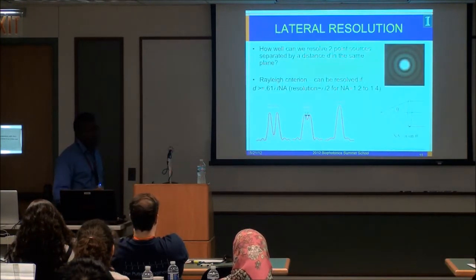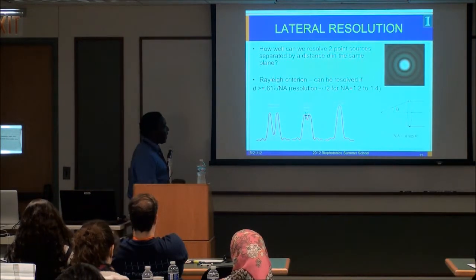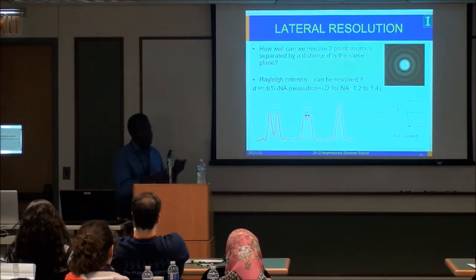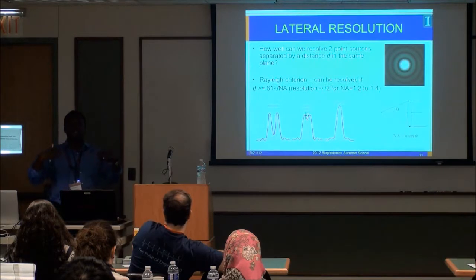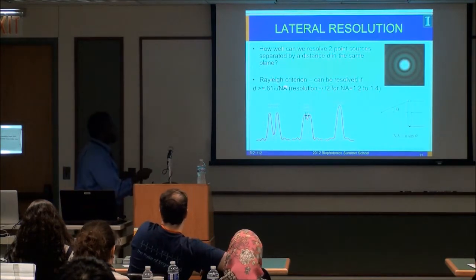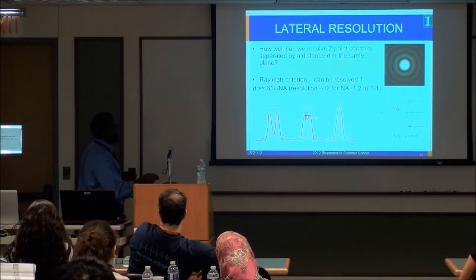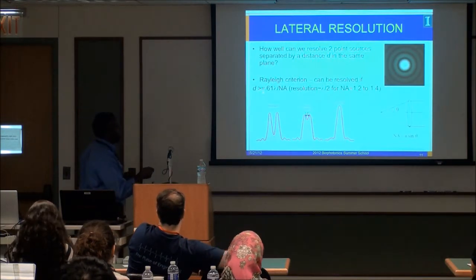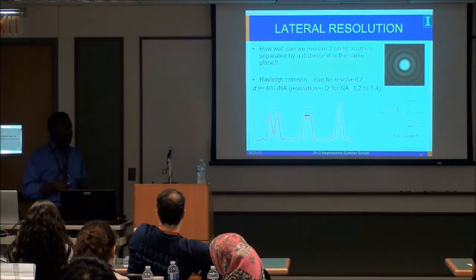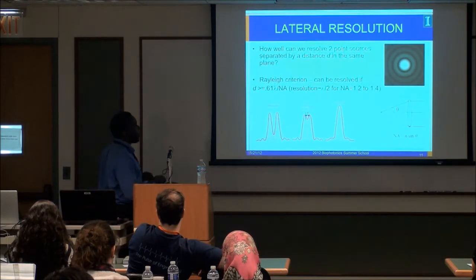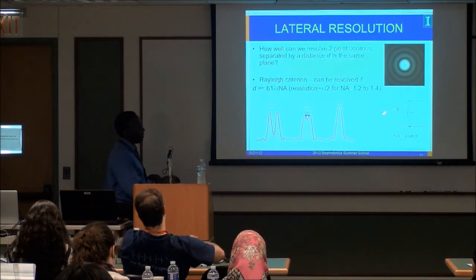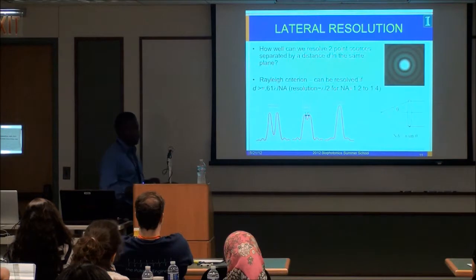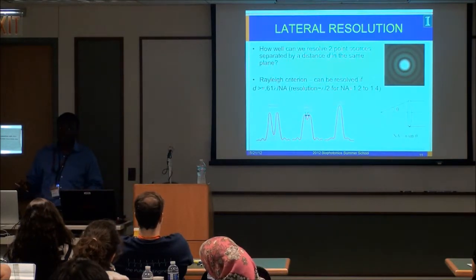We define the lateral resolution as the ability to resolve, and this is from the Rayleigh criterion, two points that are close to each other within a certain criterion. In this case, with this Rayleigh criterion, we say that the distance between these two point emitters has to be greater than or equal to 0.61 times the wavelength of the light that's used to interrogate the system, this is all linear for now, divided by the numerical aperture. The numerical aperture we define as n, the index of refraction of the medium, times the sine of the acceptance angle. So obviously, what does that mean?